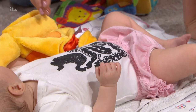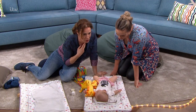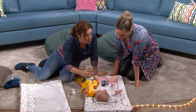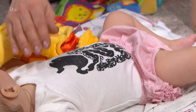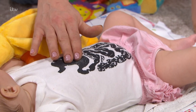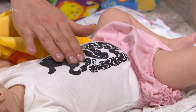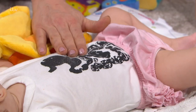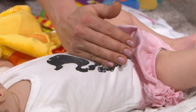It's quite low down, but this would show the esophagus. So this is when babies have reflux. They have such a small gap from their esophagus to their mouth, and it's a very immature valve. So keep a baby upright after they've fed as much as possible. And then the food will move into the tummy. This is the bit we're growing to the size of our fists over the first three months. And then down in the small intestine, and then up around the large intestine. It just shows how babies would enjoy colic and winding massage that's clockwise or down towards the exit.